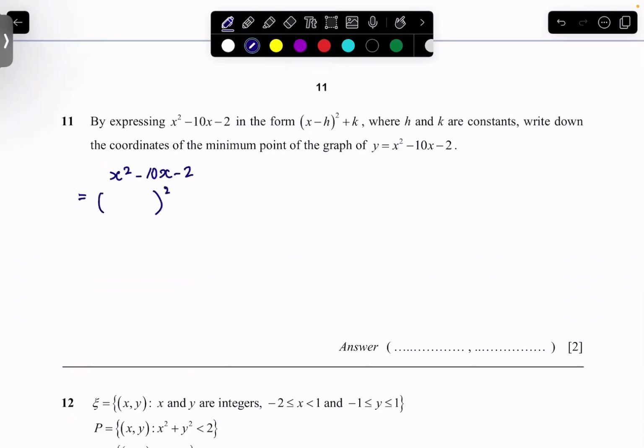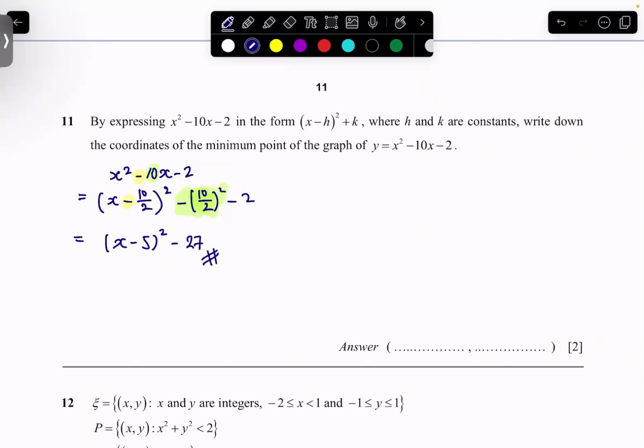So first, this is what you do. Put a bracket first. In the bracket, the first term will always be x. Then based on the sign here, this is a minus sign, so you put minus. If this was a plus sign, of course you put plus. The next thing, take the coefficient, which is 10, and divide the 10 by 2. Repeat the 10 divided by 2 on the other side, squared. Continue with the minus 2. This part will always be minus, the highlighted green part. Then you just simplify. 10 divided by 2 is 5, so (x minus 5) squared, minus 5 squared, which is 25, minus another 2, so minus 27. This is the answer.